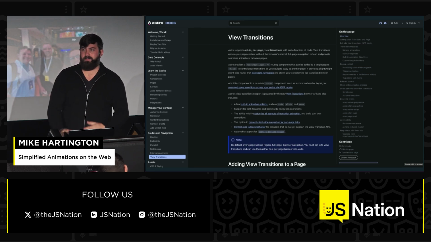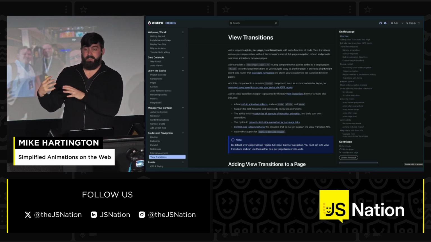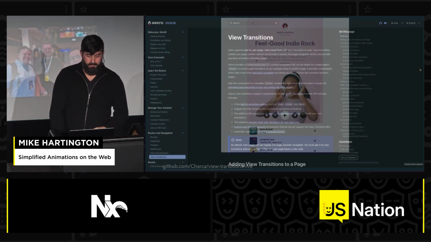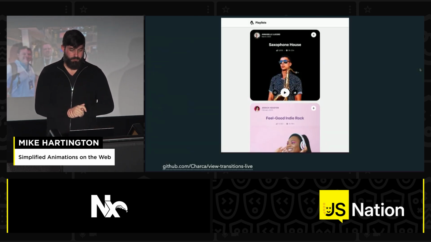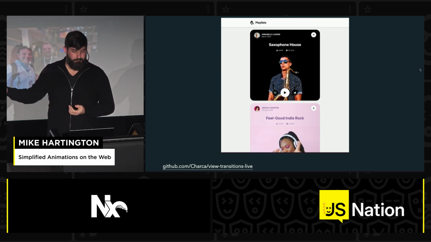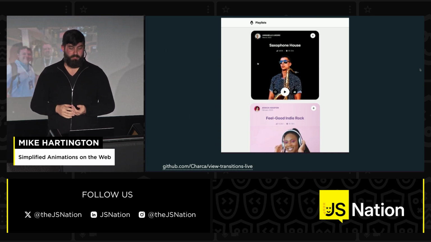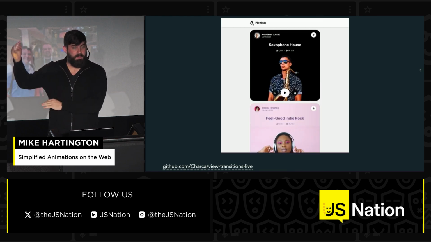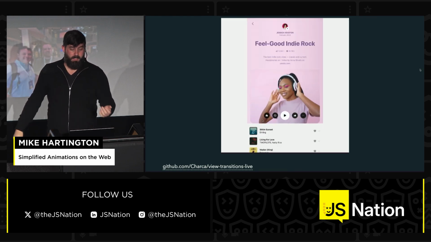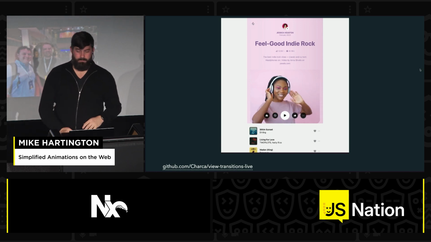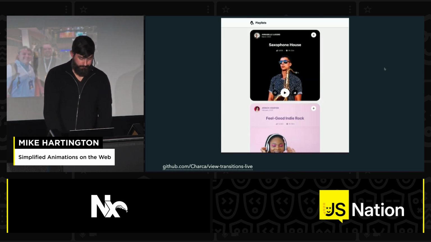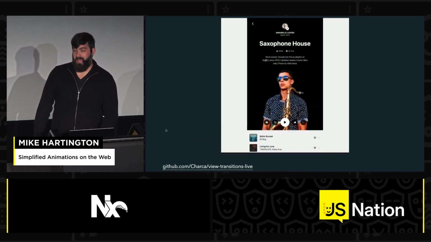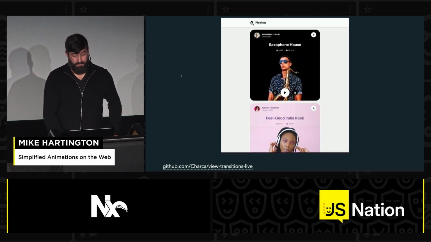So all you have to do is give your main document this Vue transition element, and you get Vue transitions for free. There's this really cool example that was shown a while ago where someone made this little playlist where you could click on all the elements, and using Astro's API, he built out all the different animations and has everything up here running. And this is great. Go to this person's GitHub URL if you want to mess around and just see how this works, because it is fascinating.